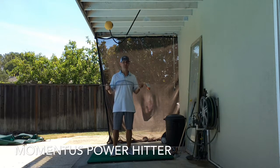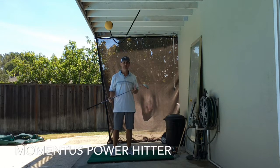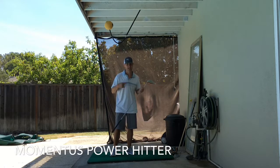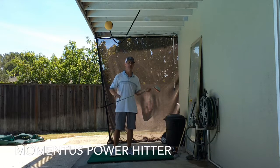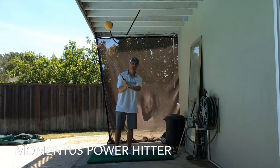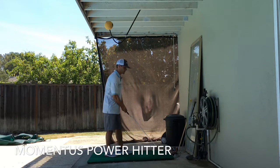So, heavy driver. The purpose of this, as claimed by Momentus, is that if you're the type of golfer who tries to overpower everything with your big muscles, kind of like me a bit, then this will not prevent you from doing it, but it will get you to feel much more the weight of the club and actually let gravity do the work on the club.